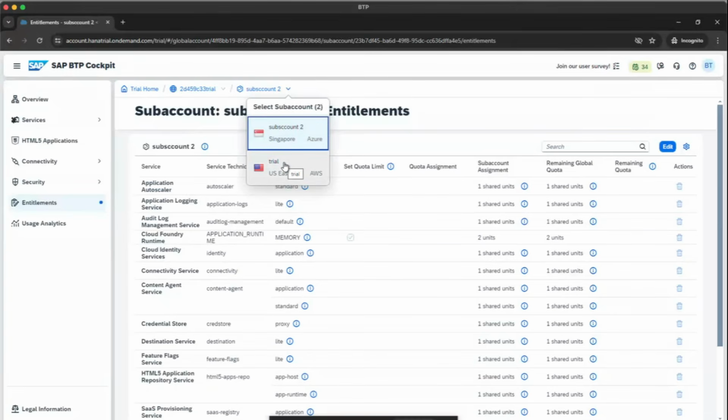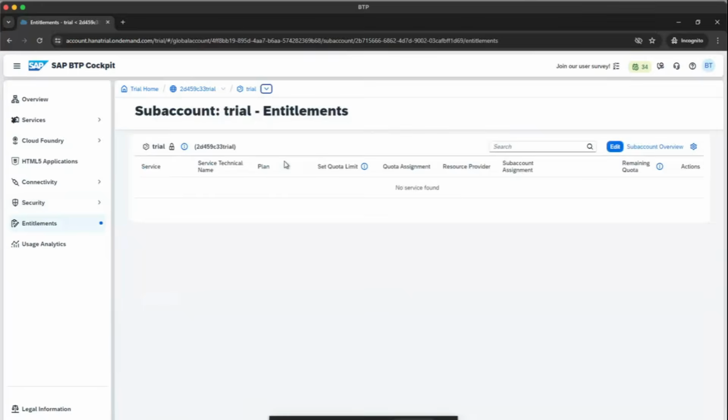But in a productive application, if you are working on the same, you will see differently. Right now it's allowed for me because I have created it in a separate region. But in a productive environment, whenever you purchase from an SAP licensee, you will get a defined quota that you cannot consume beyond on your layer.